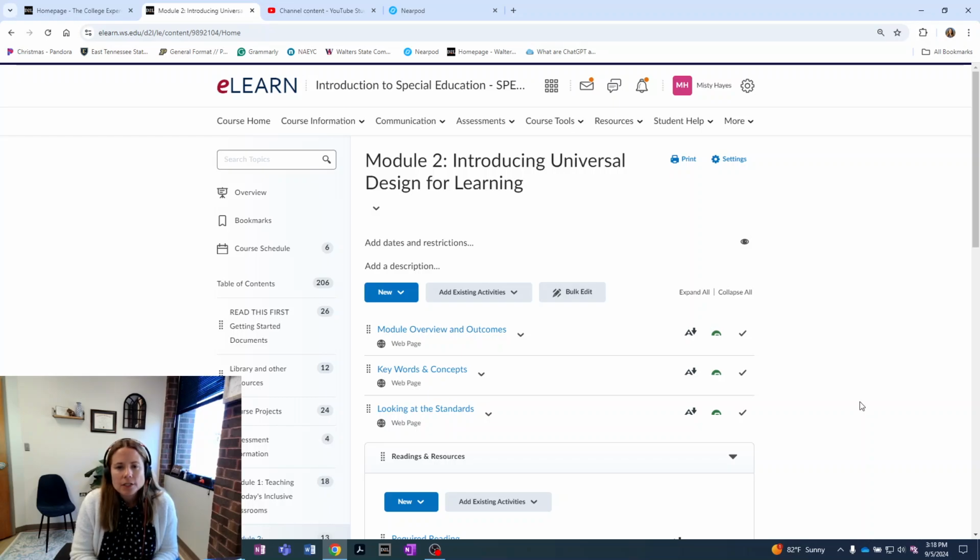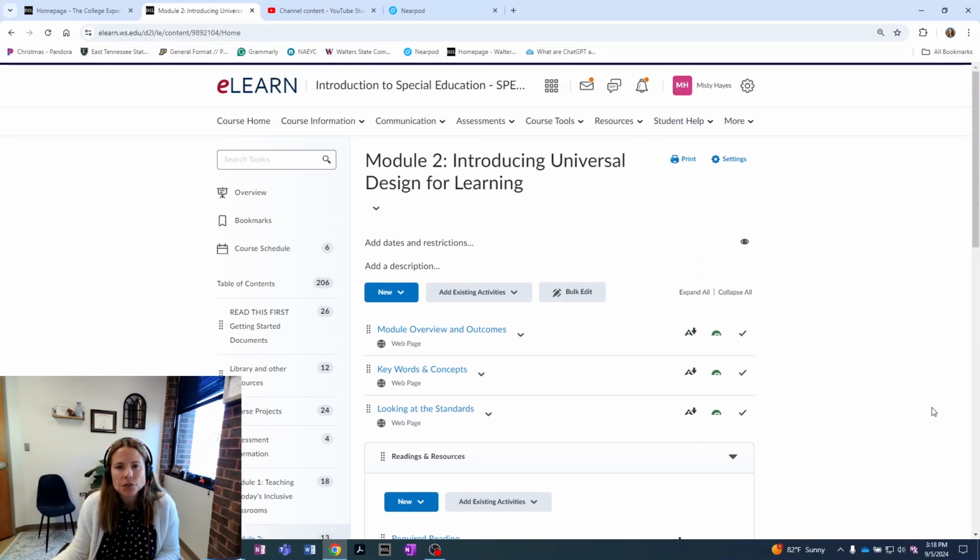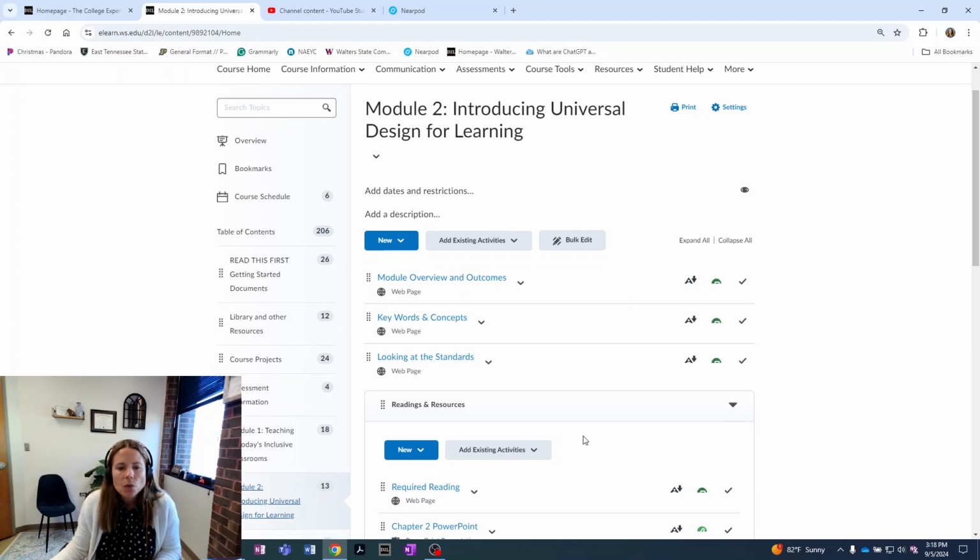Now that we have talked about IDEA, we are moving into Module 2, which is Introducing Universal Design for Learning. The book in Chapter 1 introduced what it was and how it plays a role in special education. This week, we're going to specifically look at universal design for learning and how we can use it in inclusive classrooms.